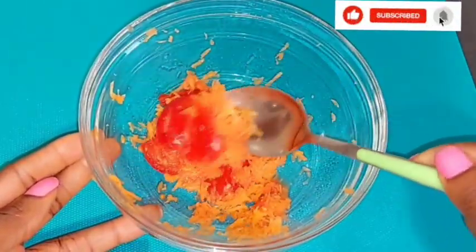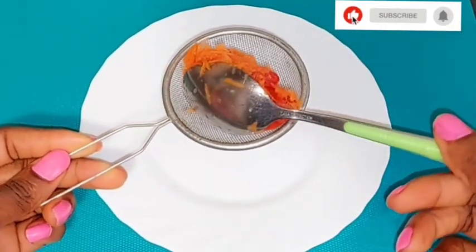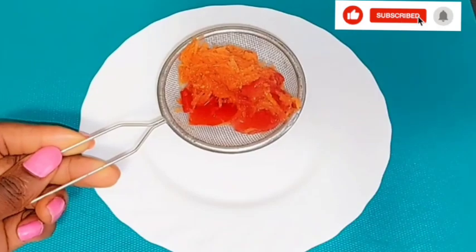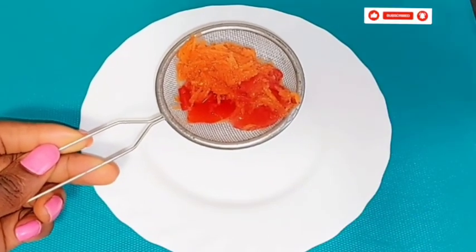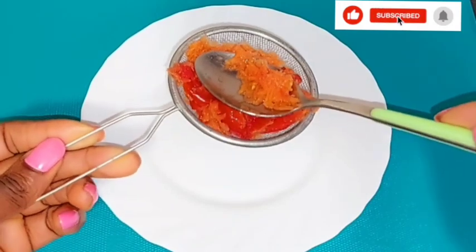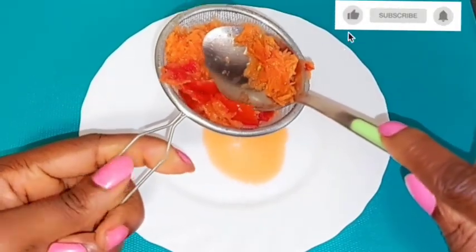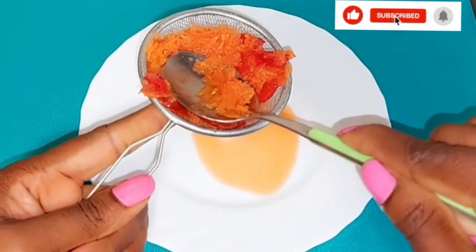After grating the ingredients, you get a strainer, something that you can actually use in extracting the carrot juice and the tomato juice. You can also use a blender if you do not want to go through the process of grating the carrot and grating the tomatoes, okay? You can as well use a blender to blend it very well and then extract the juice from the carrot and the tomatoes.